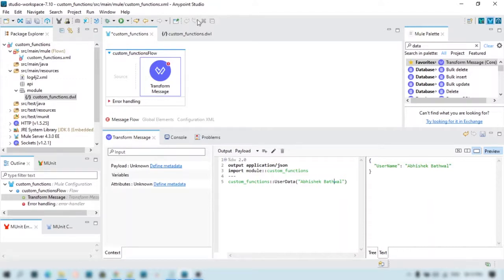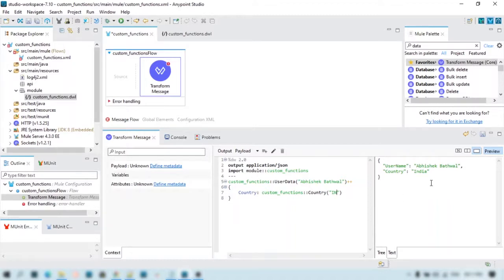So I also have one more function, which is country. I will also import that. So I will try to concatenate with my earlier function, which is an object. So I will make it as an object. For that, again, I need to choose the file name. So I'll do that. Country, and I'll give the code as ion. So you can see now both my functions, which are there in the file, can be used in my Dataweave, and you can see the output.